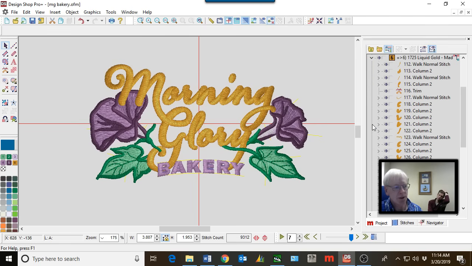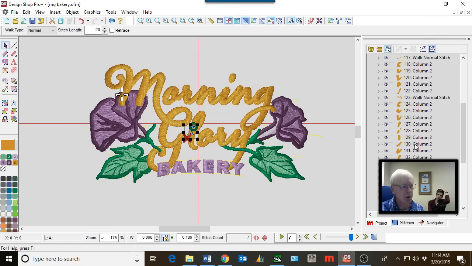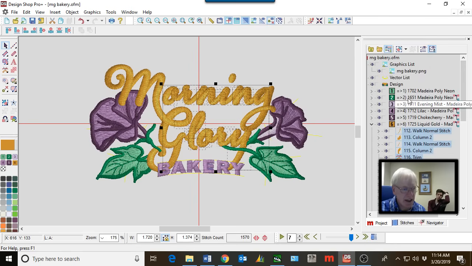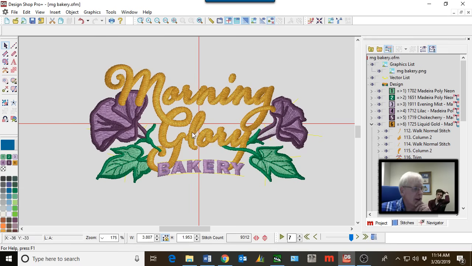And so I have my gold color here for all the letters. I could start and resequence by just pushing part of the letters back to the beginning, right? I'm going to need to, of course, leave off the G and whatever. But just by taking this and sliding it to the first color, so it would be something like LORY and then ORNIN, right, at the beginning. And then stitch the flowers and the leaves and all that stuff, and then come back for gold a second time to do the G and the M and the G here. So that is easy to do. It's very easy to do since it's digitized from scratch in Design Shop. You can't do this in Expanded, but yeah.